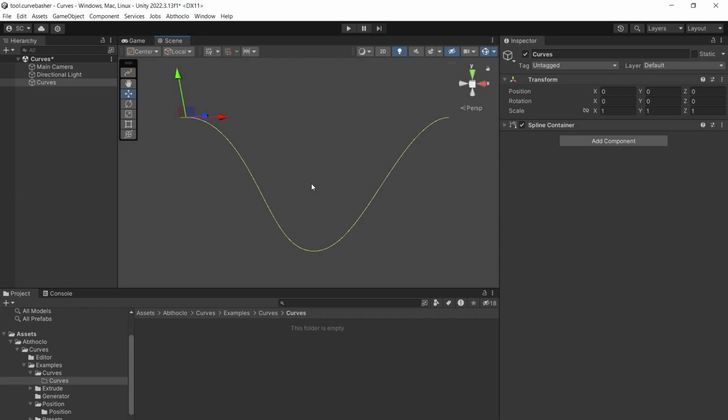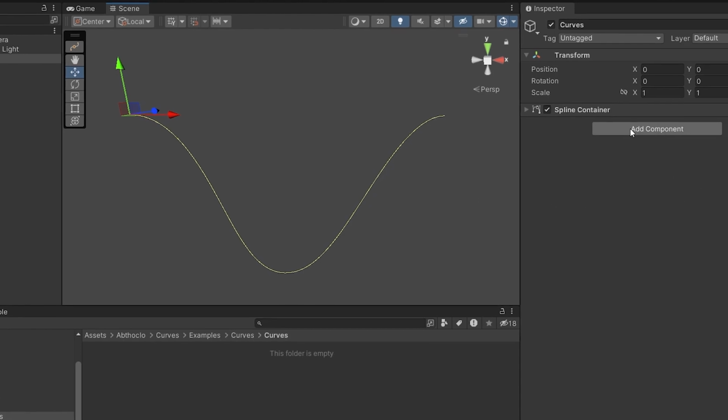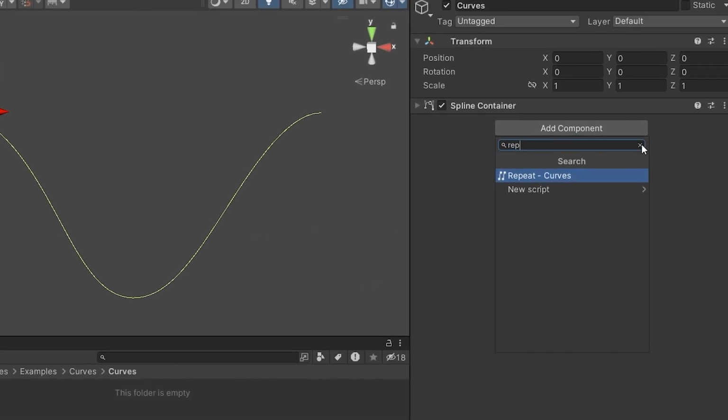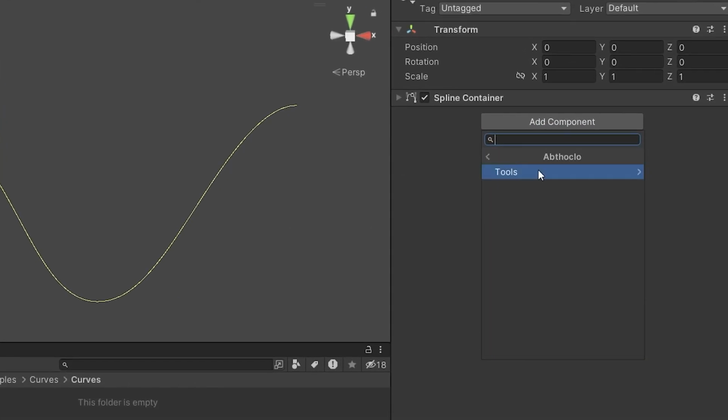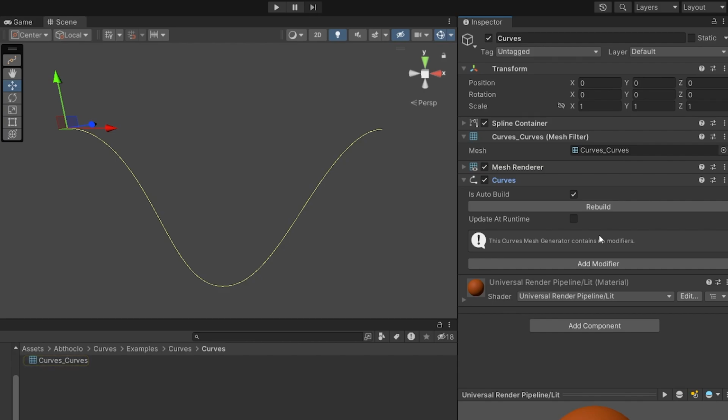Curve modifier is actually the ability to combine all the modifiers together into one component. So in this case, I made a spline, it just follows a little dip, and that's about it. So let's add the curve modifier for this. You can exit out the globe, tools, curves, mesh generator, and then in this case curves. And if we open it up, you can see nothing is added. The mesh is not visible because we didn't create any mesh yet.